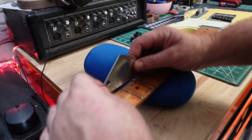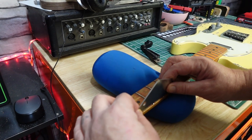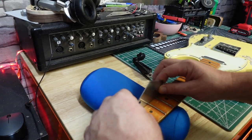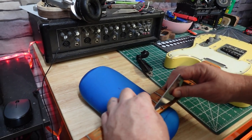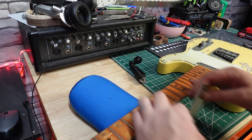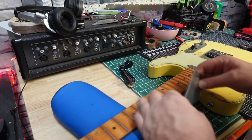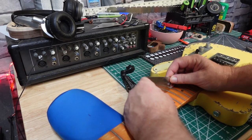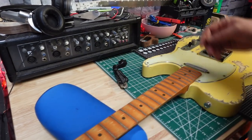Now, my friend James, the owner of this guitar, told me that it should have a good fret job. As far as I can tell, it does. But they are filthy, dirty. And I know it's supposed to be a worn-out guitar, but this affects the playability. Them being all ugly like that. Yeah, he's right. It's got a good fret job.